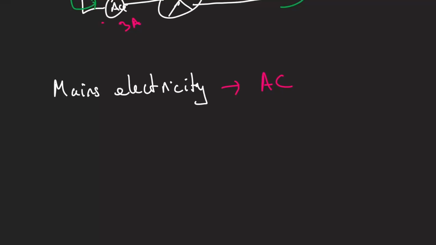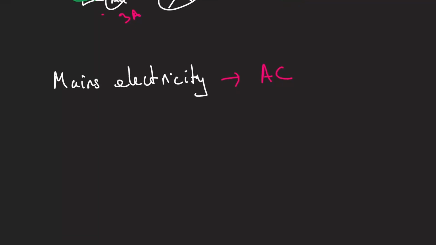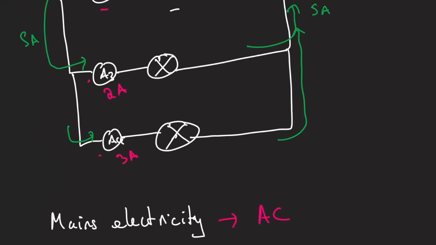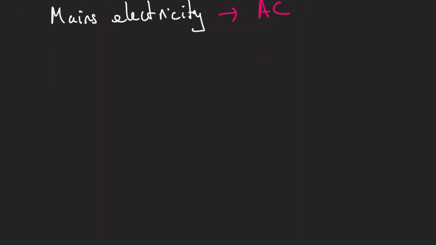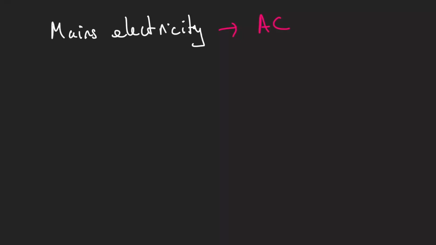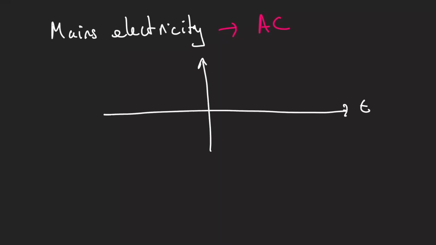So what's the difference between them then, right? AC stands for alternating current, and DC stands therefore for direct current. The way we can think about this is when you have alternating current, it means that the polarity of your current actually changes. So the easiest way to show this is with a curve over here. This will be time, and over here you'll have your current. And essentially what's happening is the polarity of your current is changing.